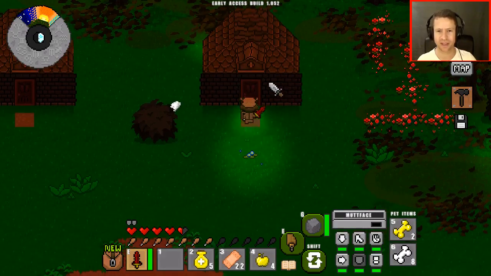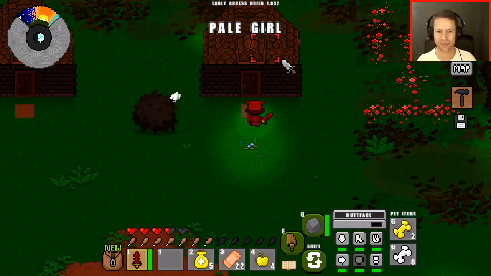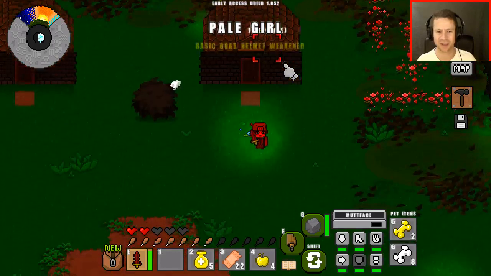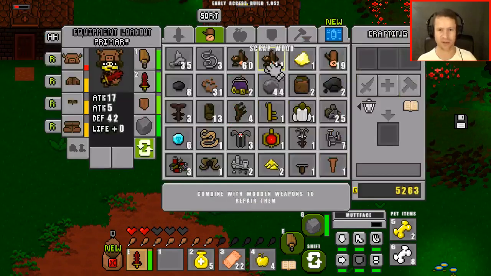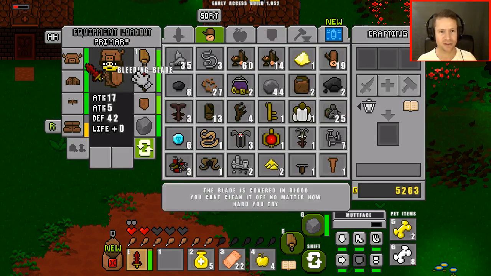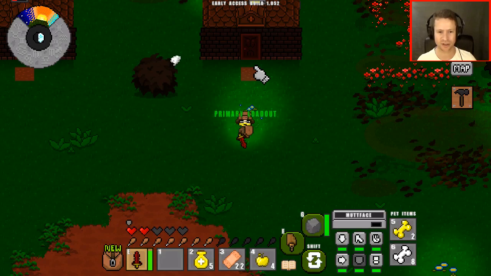No! Leave! Bleed! My silver chunk is inside. Uh-oh. What was that? Some of my armor's gone. Hang on. Repair. I'm going to go back to my greatsword because it's got more of a range.